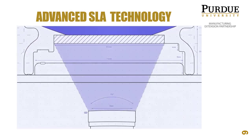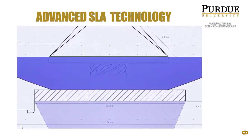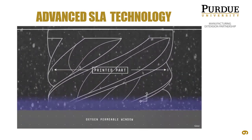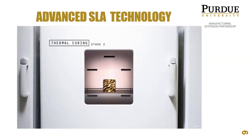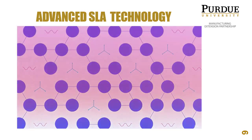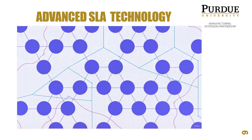Light from a custom high-performance LED light engine projects a sequence of UV images exposing a cross-section of the part, causing the UV curable resin to partially cure in a precisely controlled way. Oxygen passes through the oxygen-permeable window, creating a thin liquid interface of uncured resin between the window and the printing part, known as the dead zone. Printing with Carbon's hardware alone does not allow for end-use properties with real-world application. Once the light has shaped the part, a second programmable curing process achieves the desired mechanical properties by baking the part in a thermal bath or oven. Programmed thermal curing sets the mechanical properties by triggering a secondary chemical reaction, causing the material to strengthen, achieving the desired final properties.